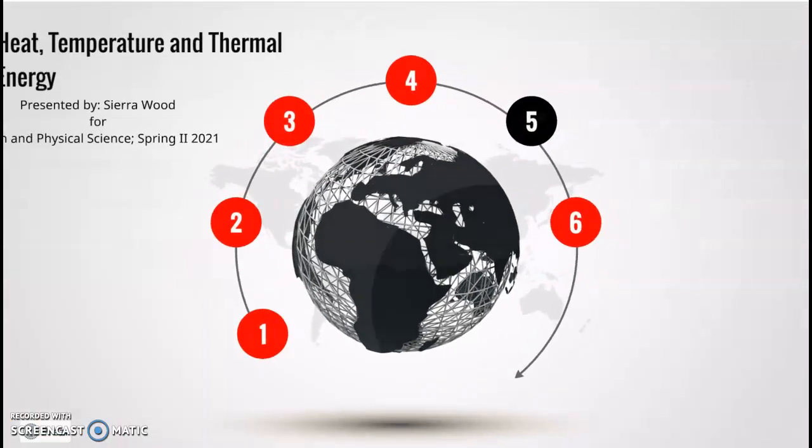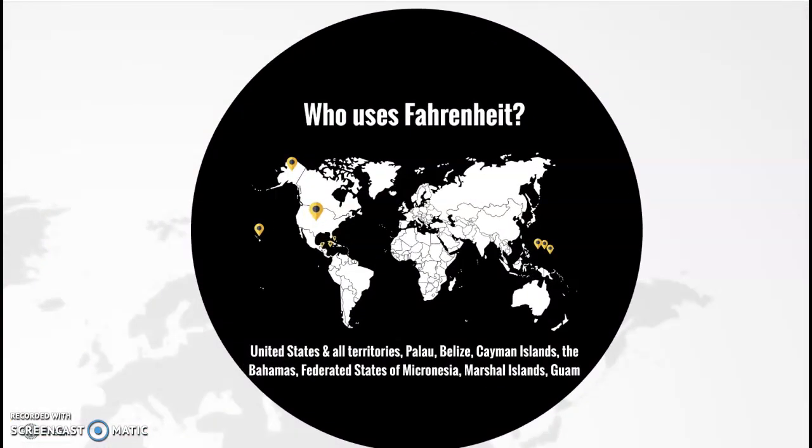Now Fahrenheit isn't really used very often, or very popularly, I guess. I put little pinpoints in the areas that do use Fahrenheit. Most of these countries are affiliated with the United States in some way or another. The United States is definitely the most populated area that still uses Fahrenheit, although it is worth mentioning that Canada will sometimes use Fahrenheit in some cases. I think this might have something to do just with their proximity to the United States.